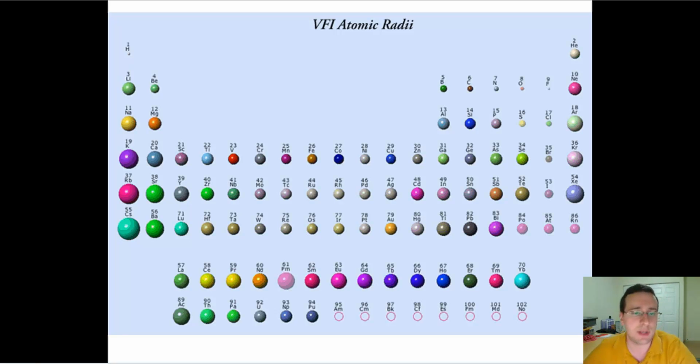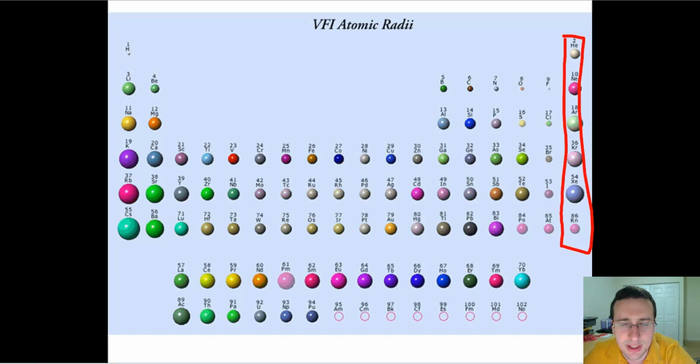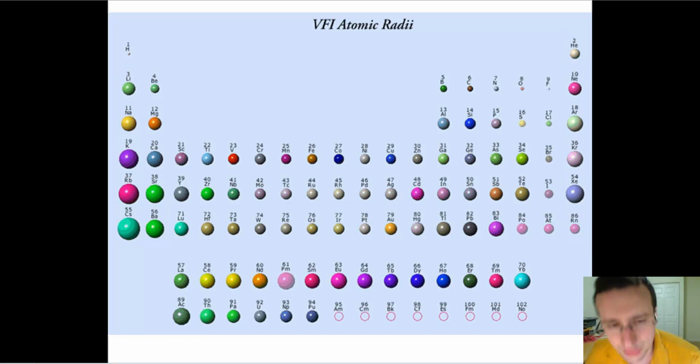And that's why you see this strange pattern here where some of the noble gases seem to be larger, and they're going to be larger because they're unreactive, and so they're not really going to be forming clouds. Now, also, we're going to talk about electronegativity in a second, and when we do that, you have to remember that as the atoms become more electronegative, they become a little smaller, and we'll talk about that, and it will all make sense.